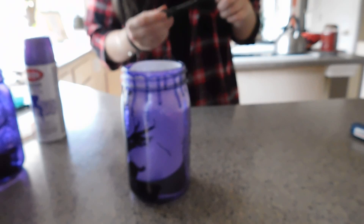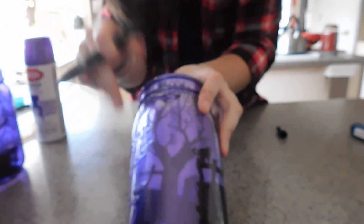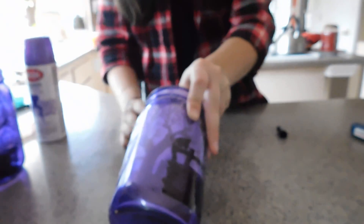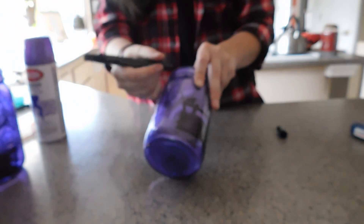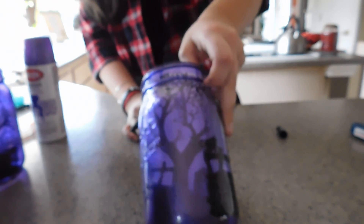You don't have to use mason jars — you can use any jar in your house that's empty: a pickle jar, applesauce jar, any kind of jar. I just used mason jars because I'm currently using all the other jars in my house. Once you can see the outline of the tree through the glass, just draw a line tracing it all the way around. You might want to close one eye because the jar is rounded and the line can look a bit off — closing one eye just helps.